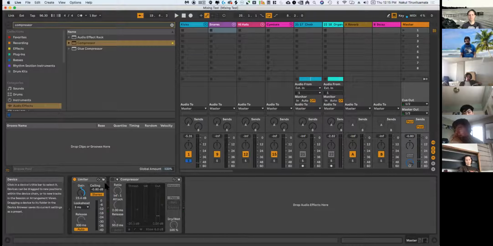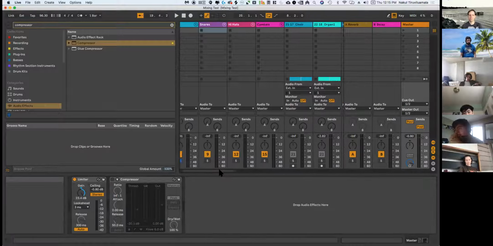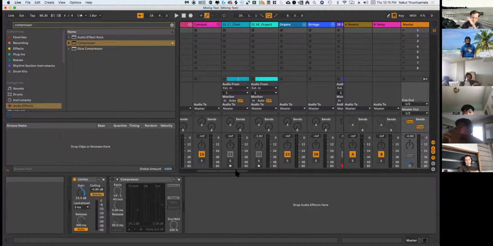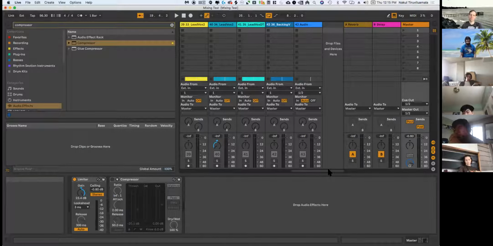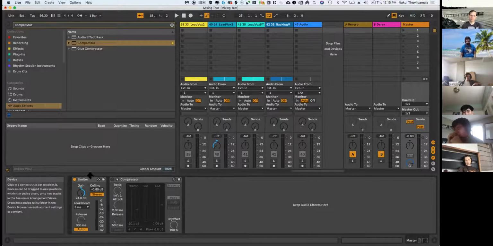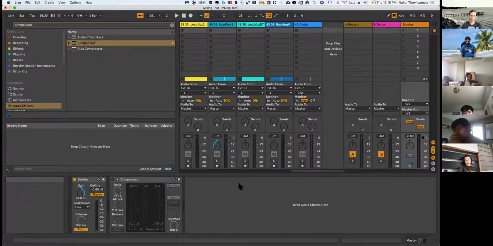So here's the scenario. You mix your track incredibly badly. The levels aren't set correctly and things aren't set correctly, and you're like, I'm just going to fix it by throwing a limiter on there. Everything's too loud and too hot, and you're like, oh, I just have to pull it down to negative 0.8 and everything should be fine. Let's say it's at like a 10 and you have to bring this down like 15 decibels. This is not the way to do it, because you're basically completely losing all of the dynamic range.